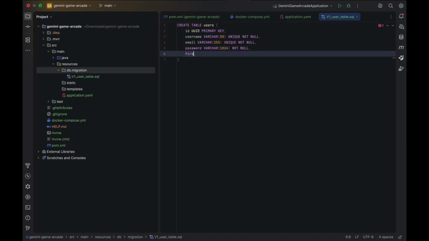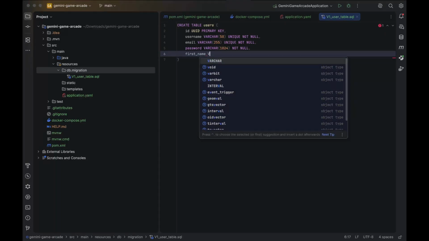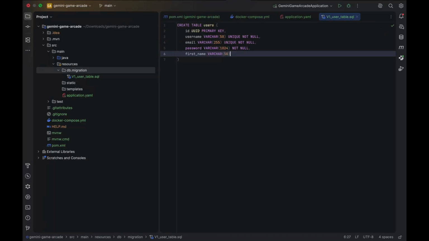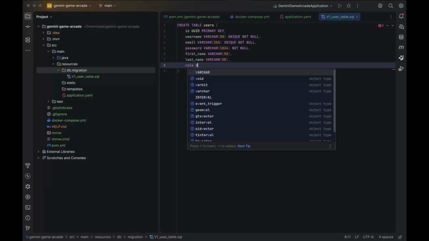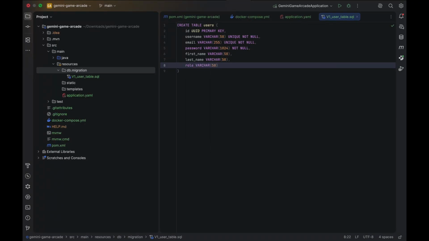And we can also add fields like first name. It will be varchar of 50. It could be nullable. We can also add the last name. And enabled, we'll add the enabled. We can add all sorts of fields right here, but those are the really necessary ones for the user: ID, username, email, etc. We can also, of course, add more fields, but this won't be that necessary. But let's also add the last field, which will be for the role. The role is very important. It will be a super simple field, a varchar of 50 characters, and it will be not null.